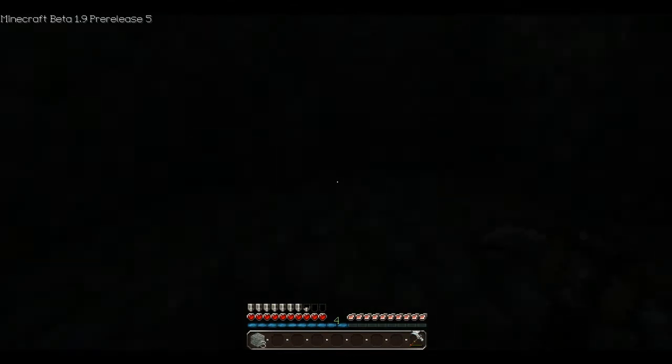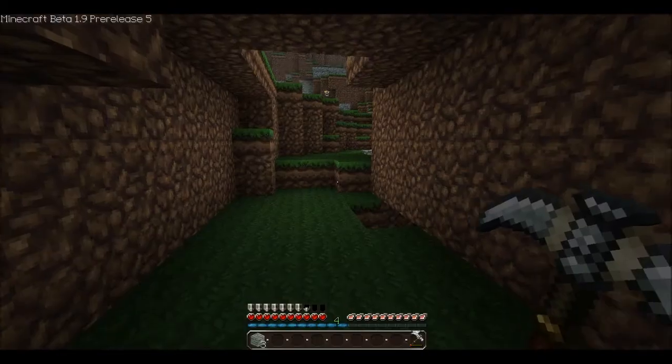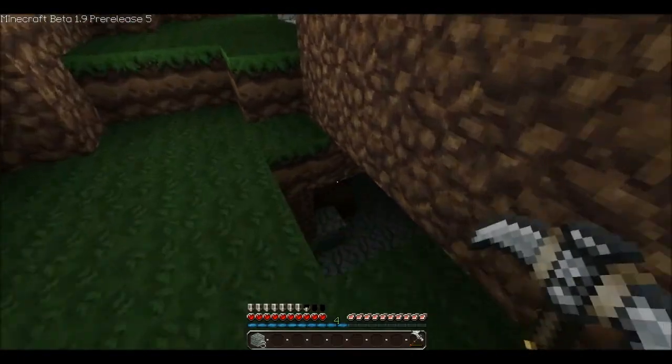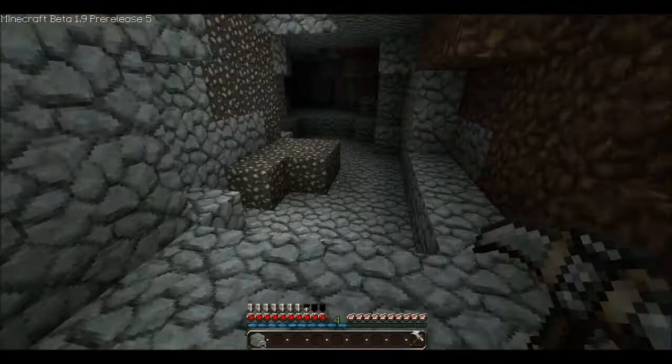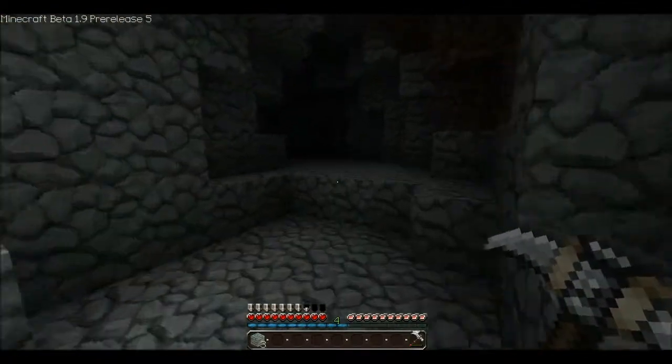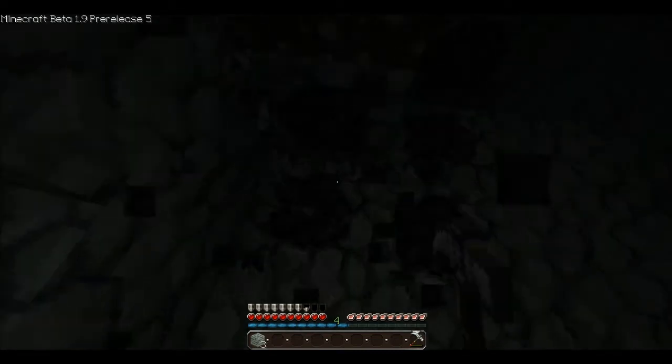Not too useful. But I'll light it up just in case, because mobs can spawn in there. I believe so. Down there, I don't really feel like going just yet. Could have to fall. Oh, I found some coal. And I thought that was iron. Should be gravel.